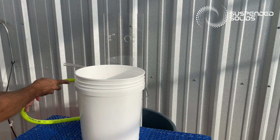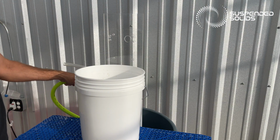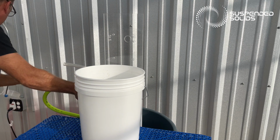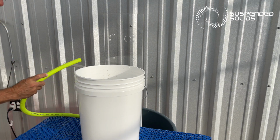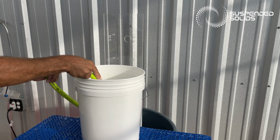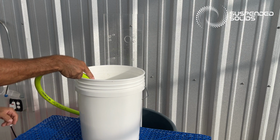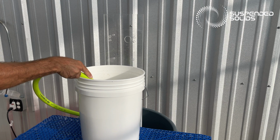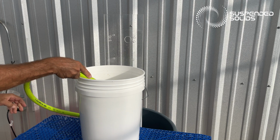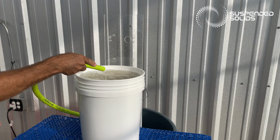So I'm going to take the slurry pump and I'm going to go ahead and turn it on. Let it agitate for a few seconds. Then I'm going to go ahead and start my test by placing the hose in the bucket and counting how long it takes to fill. All right, there you go.